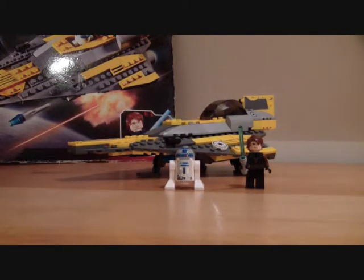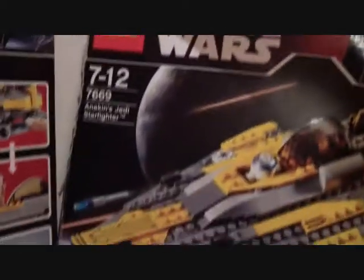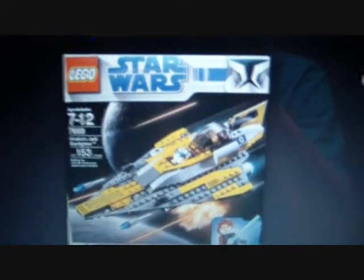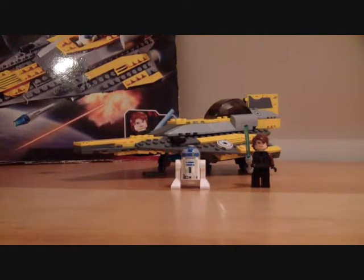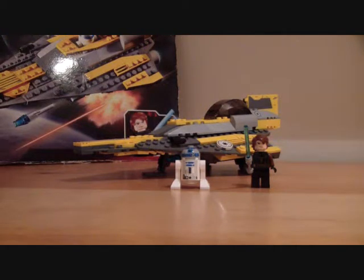I'm going to talk about the box before the actual set. The box appeared in two ways. This box had 'Clone Wars' branding to advertise that Clone Wars was starting to come out. So the box appeared like this, and also appeared like all the Clone Wars sets a bit later. The box had two formats — I'm not sure which was more used than the other. But it is definitely something to know about this set: it is one of the rare sets that appeared in two different ways.